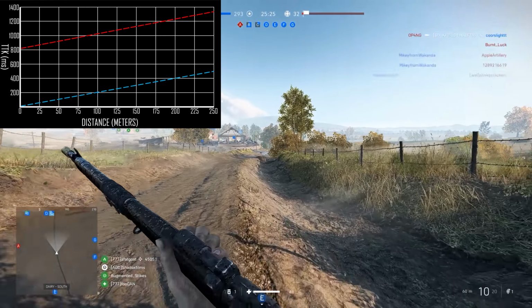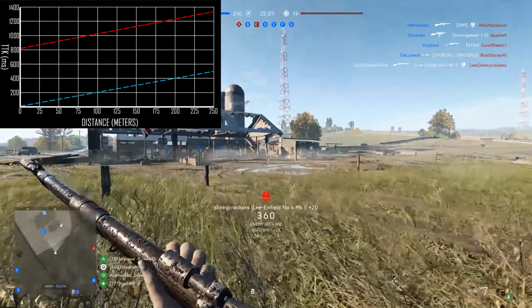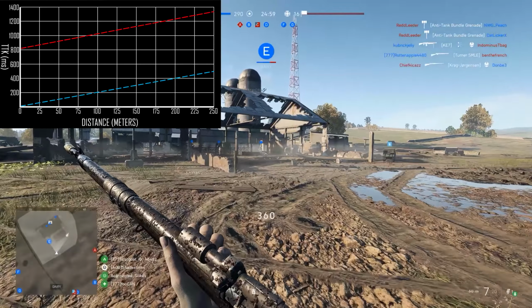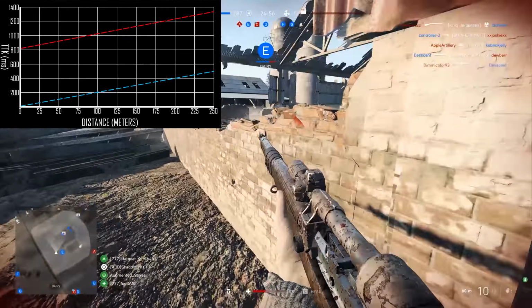As you can see, there's a huge difference between the 2 lines. Snipers are either the best killing weapons in the game or the worst, and it all comes down to your first shot accuracy. By the time you take your shot, rechamber, and line up your follow-up shot, your target may have gone out of sight, healed up, or worse, killed you while you were rechambering.